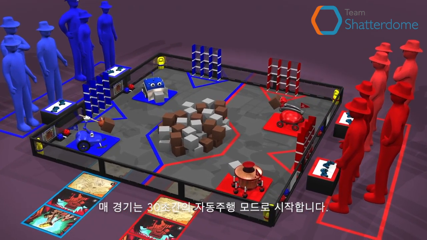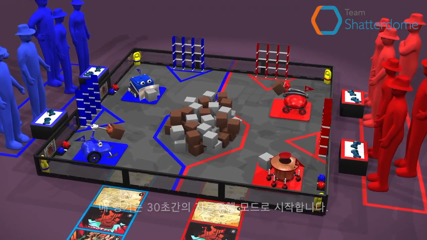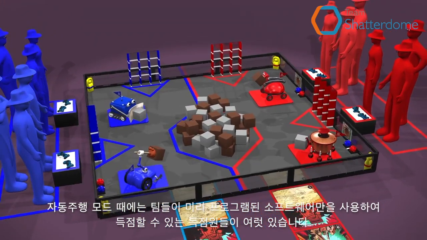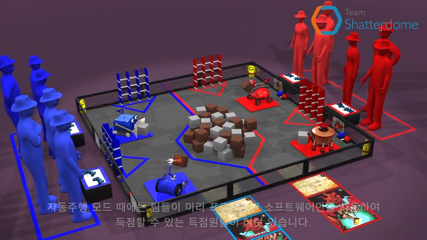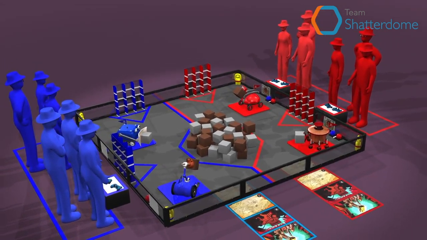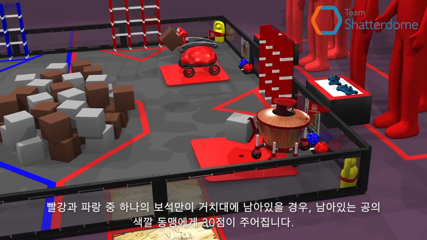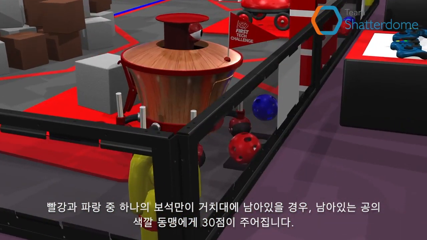Each match begins with a 30-second autonomous period. During the autonomous period, there are a number of ways for teams to score, using only pre-programmed instructions. If only 1 jewel is left on the platform at the end of the autonomous period, the alliance corresponding to that color earns 30 points.